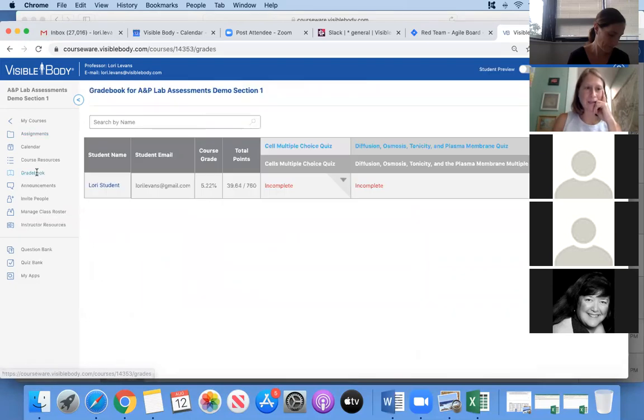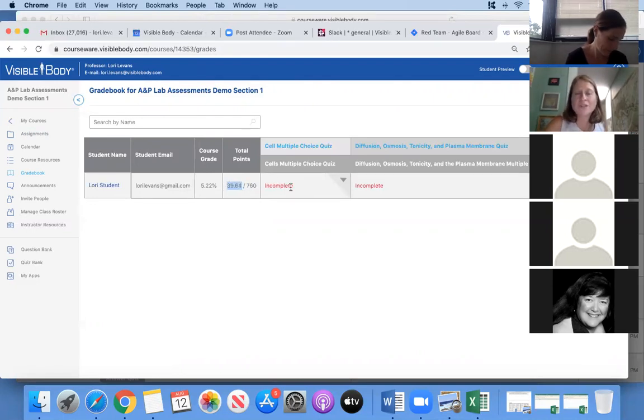So in the gradebook, that's a good question, and I might need to get back to you on the details, but here's what I know. And then we're happy to find out more information for you. What happens when you have all these different quizzes? It rolls up to a total course grade in Courseware. So these are the total points that have been assigned, the 760, and this is how many I've gotten out of that 760.